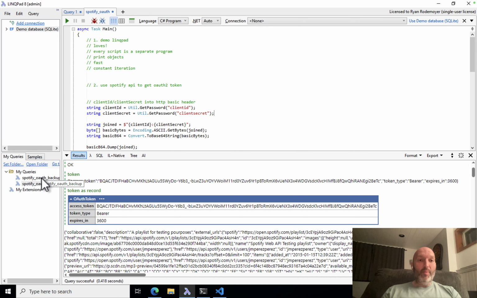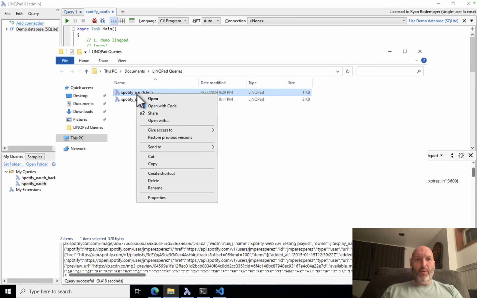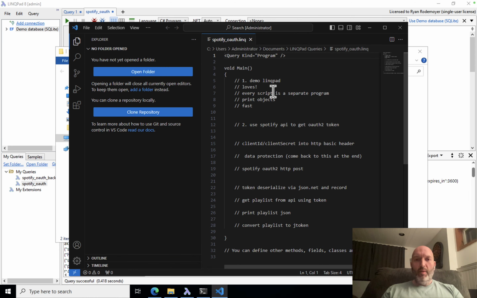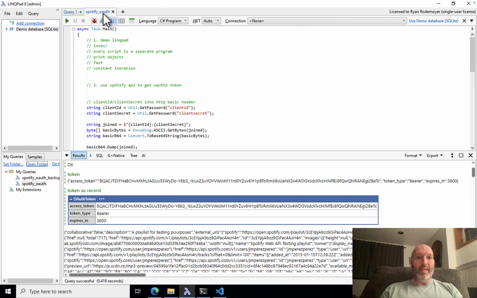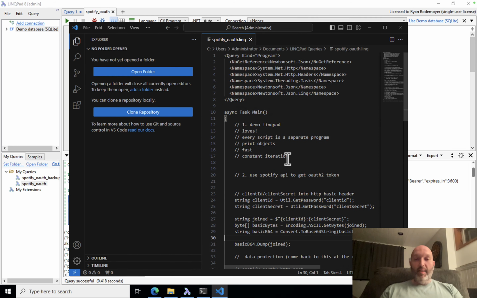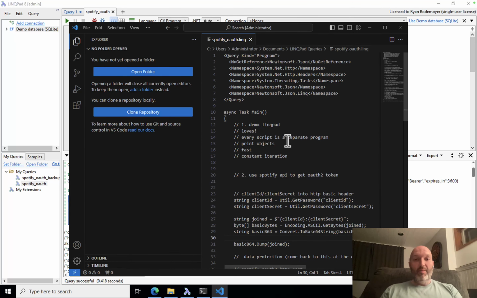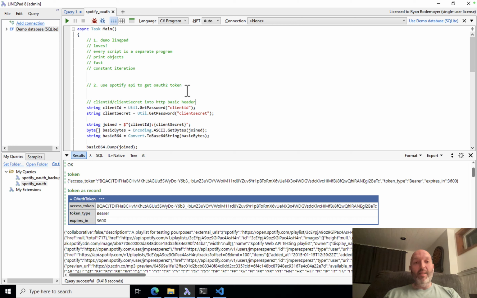The Spotify OAuth script, this is just a text file. If I go open the folder, I'll show you this. Yes, open. This is just a text file. Every LINQPad file is just, oh, I gotta save it. Oh, rats. So if I come back in here, you can see a LINQPad file is just a text file. So these things are easy to share and extremely helpful, very friendly, great to use. This is how LINQPad gave me a way to protect my data, gave me a way to reference it in my script. This is the end of the example.